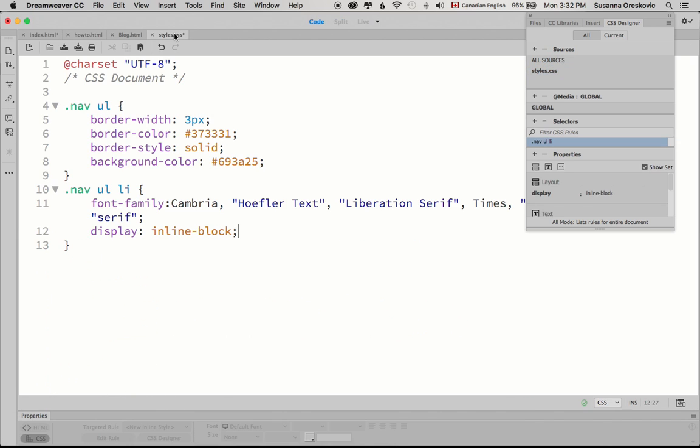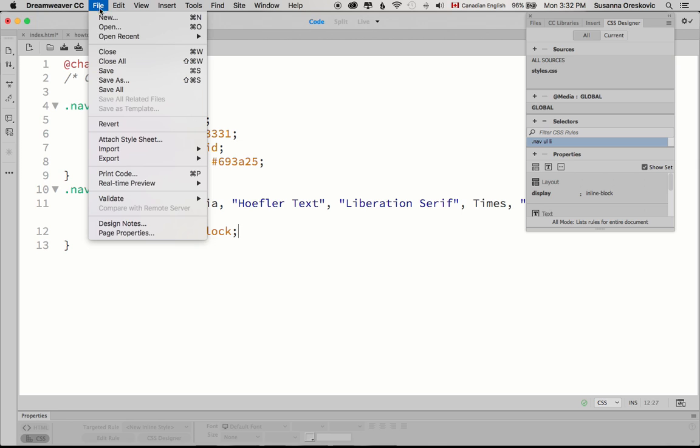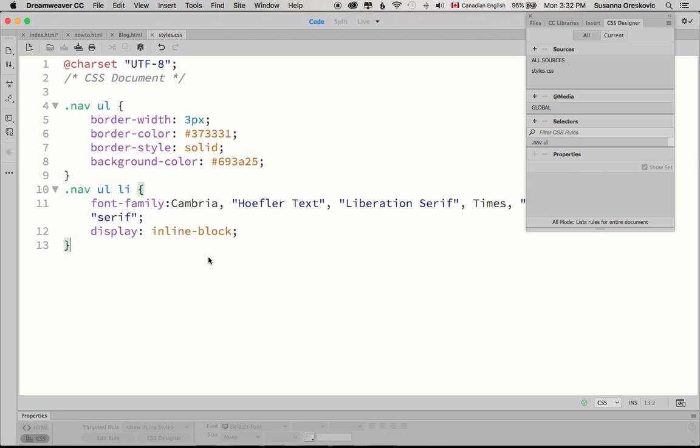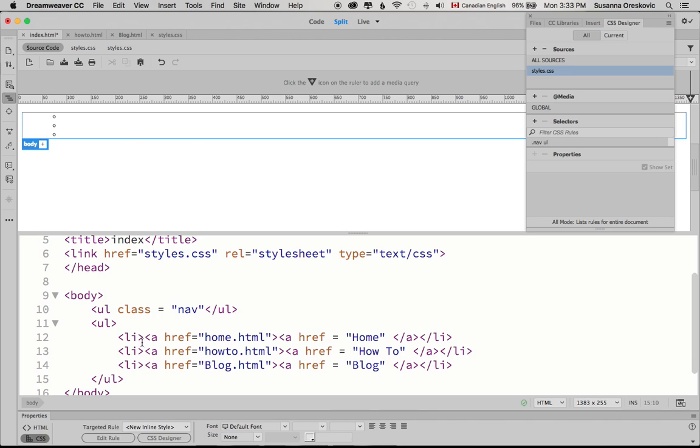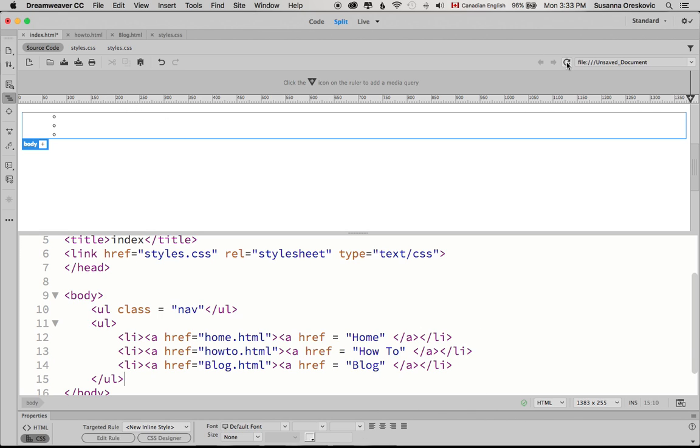So that's my CSS. Make sure I've saved that. And index. And I'm going to refresh.